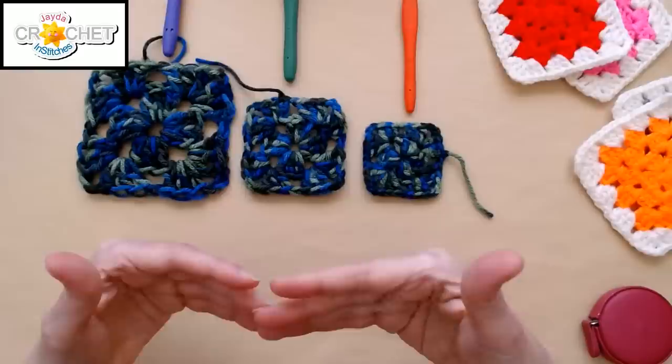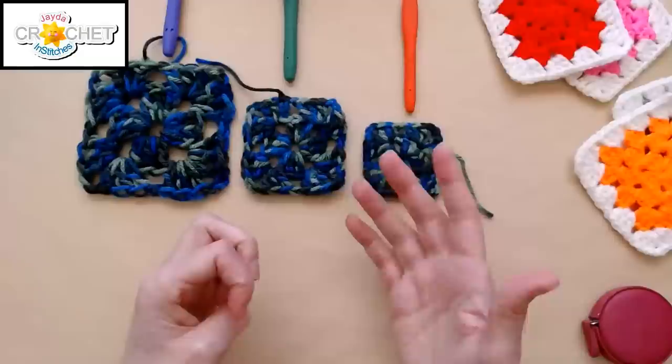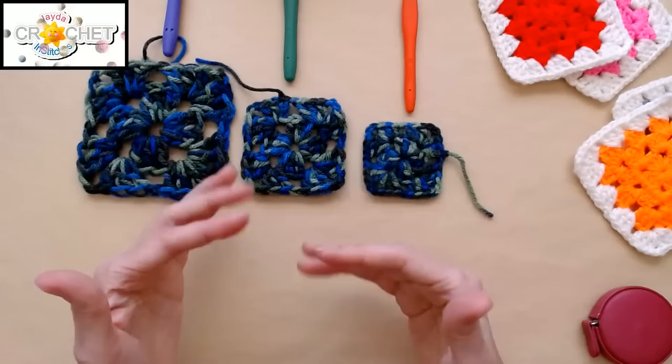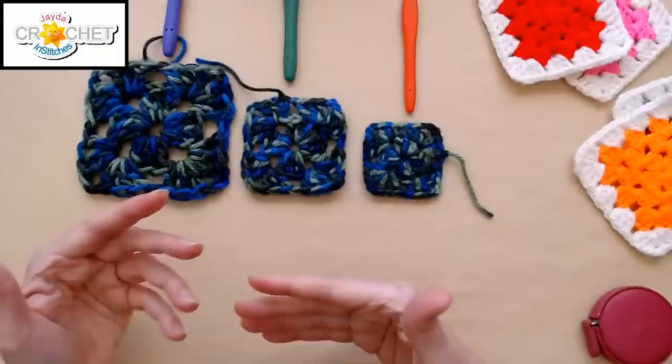If you are the type that likes to collect old crochet books and magazines, and some of them are UK and some of them are US terminology, we have a basic crochet stitch term definition chart over on the tools page of our website, jaydainstitches.com/tools. And you can just scroll down the page there, and there's a UK to US terminology chart. So if you're used to US terminology, you can do UK patterns and vice versa.